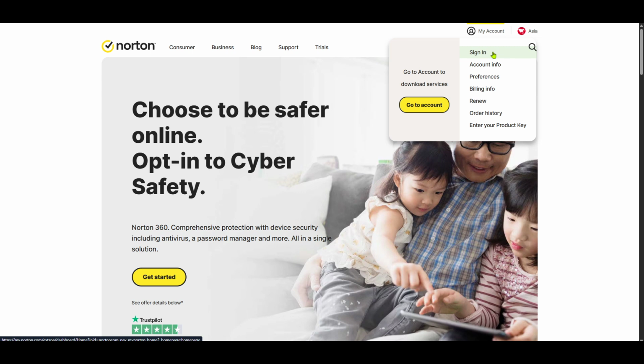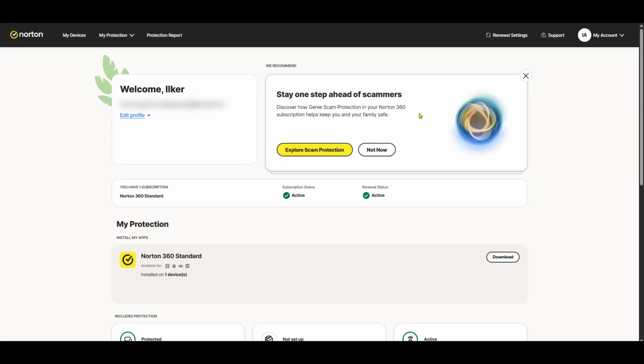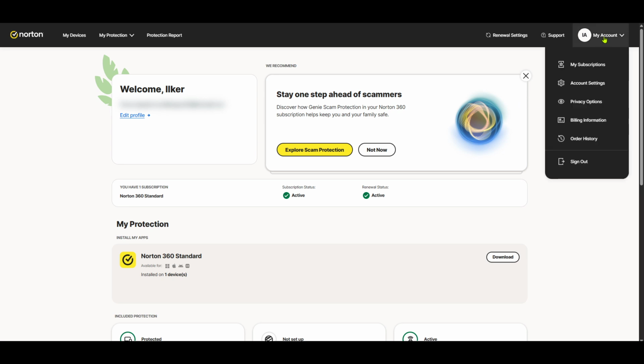Once on your dashboard at Norton Home, navigate to the My Subscription section. It should be prominently displayed on your account page. Clicking on this section will bring up details about your current Norton subscription. This is where all your active licenses are displayed, and it's also where you can manage the installation of Norton products on various devices. Next, locate and click the Download button.